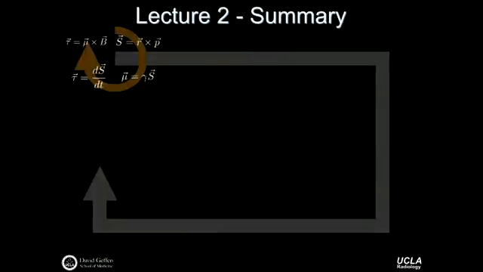Okay, so in summary, in terms of what we covered today, this is where we started. We said we knew something about spin angular momentum, and this is really just borrowed from classical physics. And we had this empirical observation that the magnetic moment was related to the spin angular momentum through the gyromagnetic ratio. We needed to understand the relationship between torques and spin angular momentums, and also torques and magnetic fields. And ultimately, this gave us, through a bit of work, the ability to define the equation of motion for a single magnetic dipole.